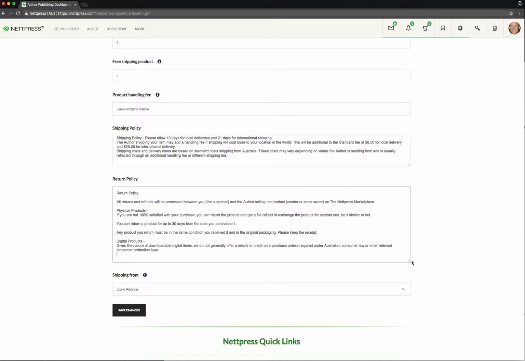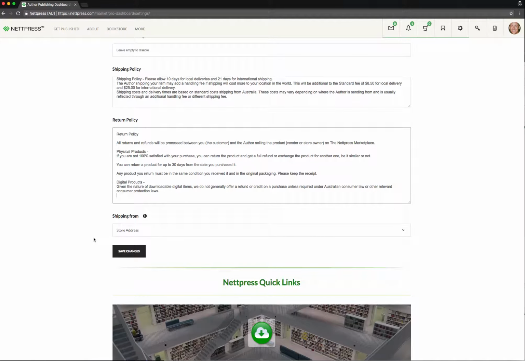You may not want to have a return policy, but we don't recommend that. Most customers will want to have something like a 100% satisfaction guarantee. And you want that just in case in the print process something went wrong and you didn't pick it up, you just send them another one.